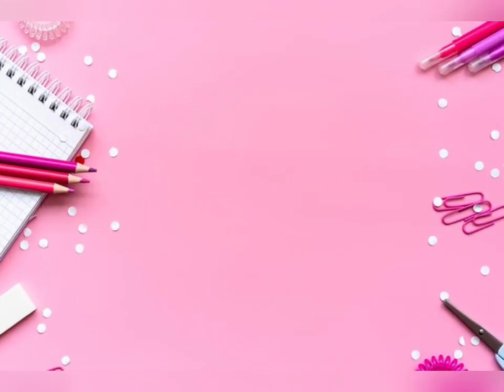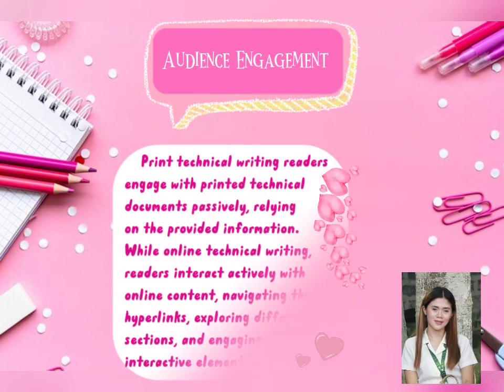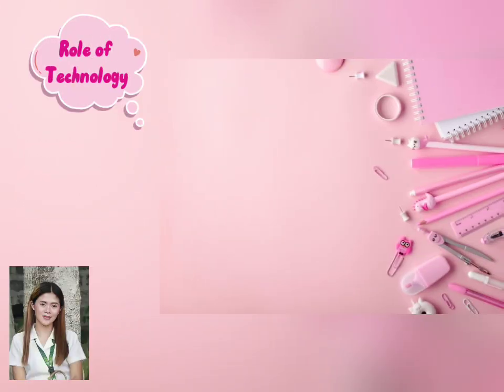At this juncture, let's move on to audience engagement. In print technical writing, readers engage with printed technical documents passively, relying on the provided information. While in online technical writing, readers interact actively with online content, navigating through hyperlinks, exploring different sections, and engaging with interactive elements. And lastly, the role of technology.